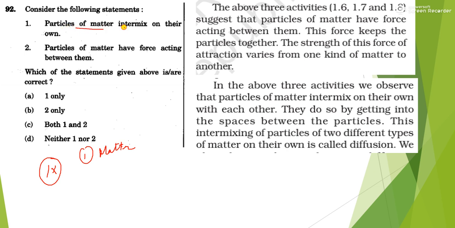Particles of matter intermix on their own. Yes, it is true. Here you can see that particles of matter intermix on their own with each other. Then particles of matter have force acting between them. This is also true. So both the statements are correct. So our answer is option C.